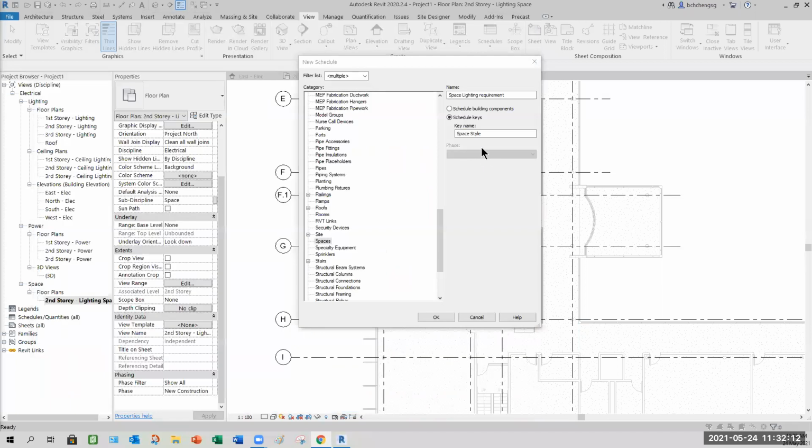Why is my schedule key gray in color? I'm unable to click on it. You select schedule key, yeah, you cannot press. Here, did you select space?